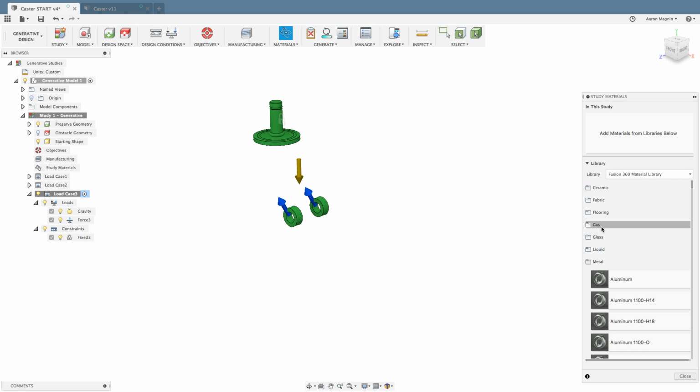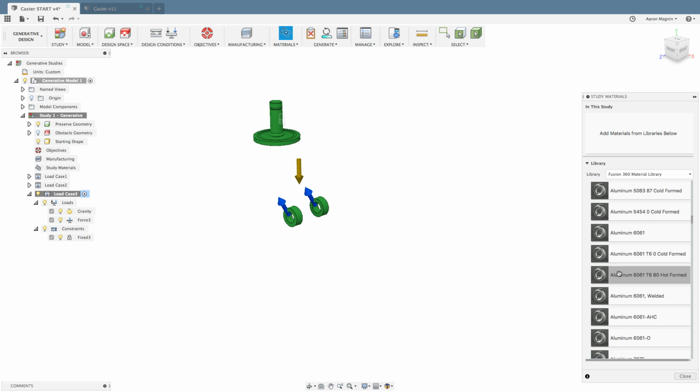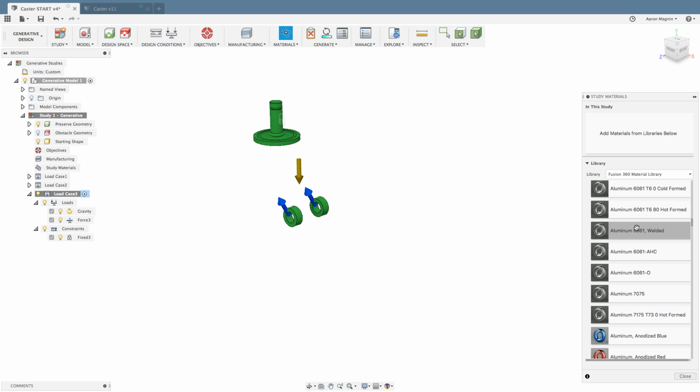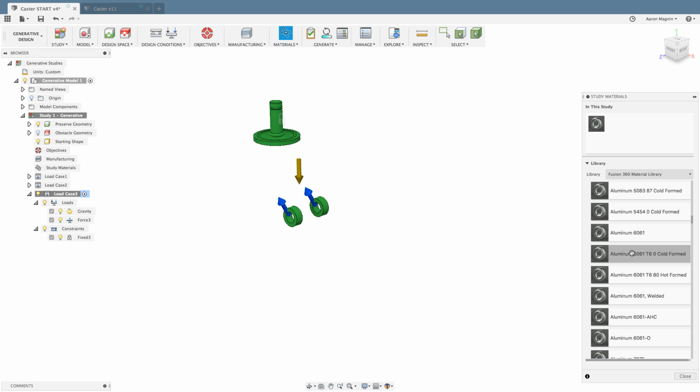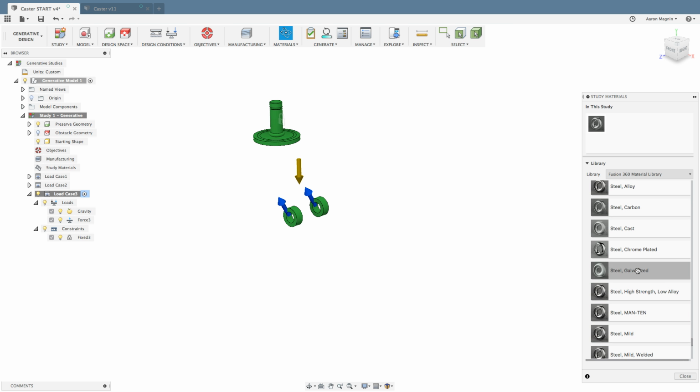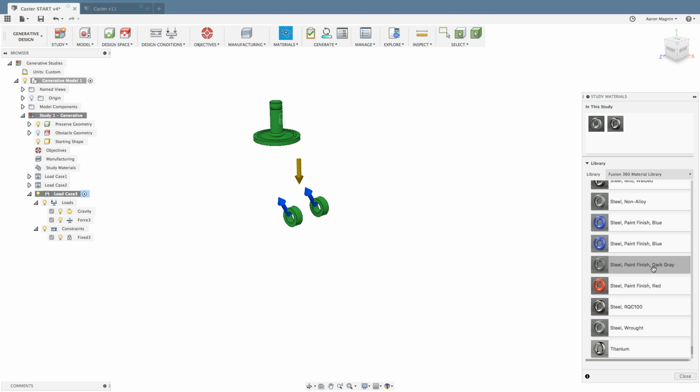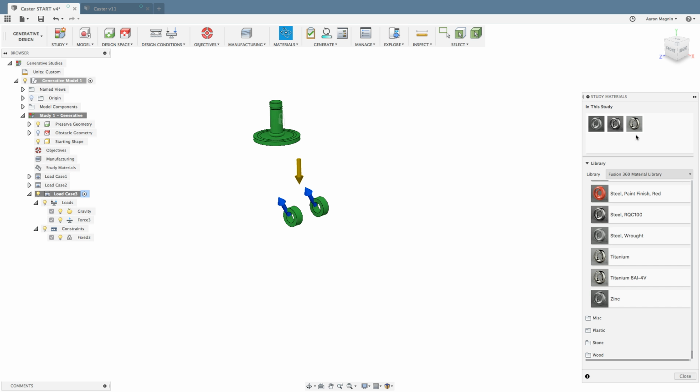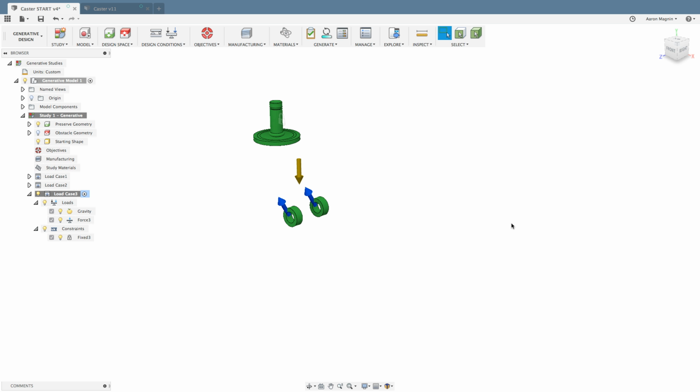I'll just go ahead and delete that out. I'm going to select maybe 2 or 3 materials here. I'll select maybe a 6061 aluminum if we're going to machine this, maybe an alloy steel, just a generic alloy steel. And at the bottom of this list, there's things like titaniums, which could be used for those additive cases. Okay, so with that definition, you can double check that pre-check is now happy.